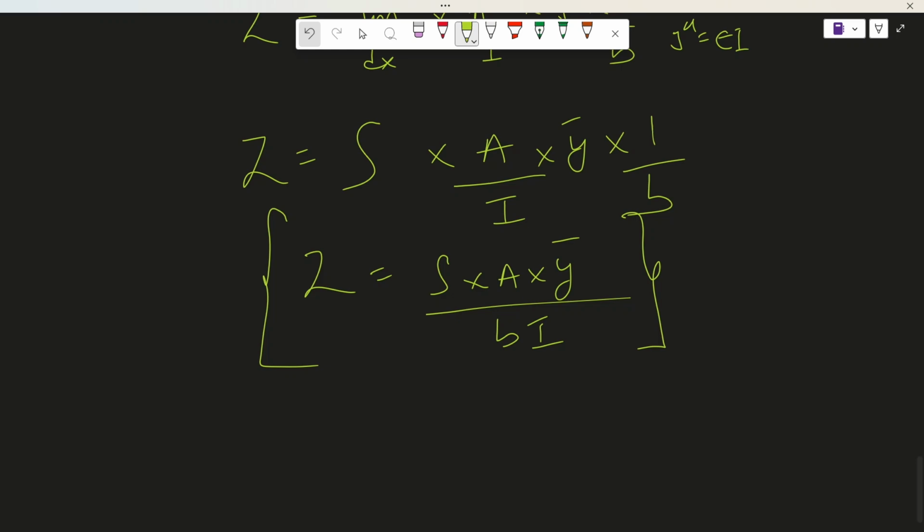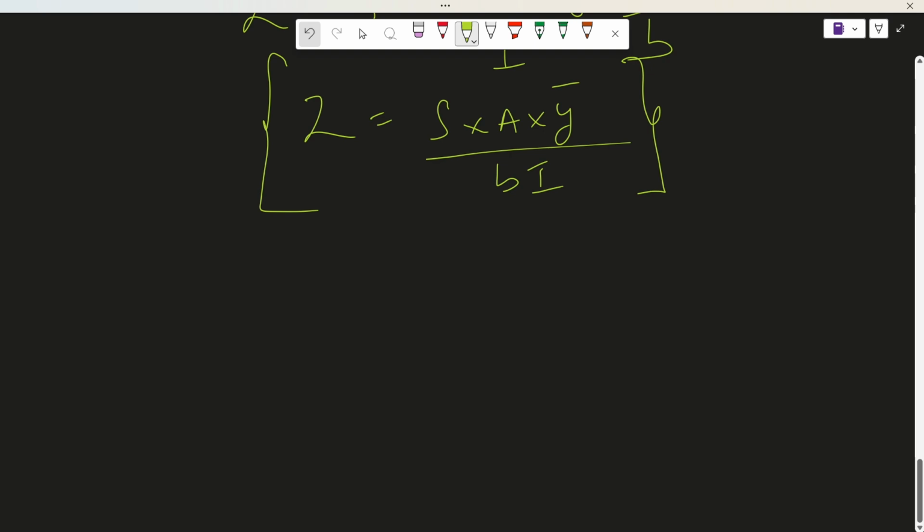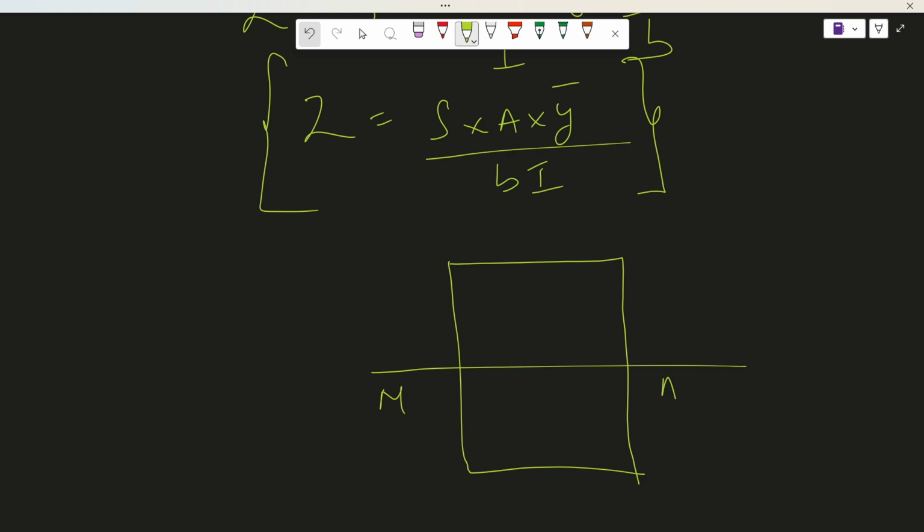To solve a lot of questions, if this is the section you're dealing with, and of course your neutral axis, and maybe you are told to find your shear stress at a particular distance above the neutral axis, once again EF. I love to notate it that way. Now, the first thing you should do is this.